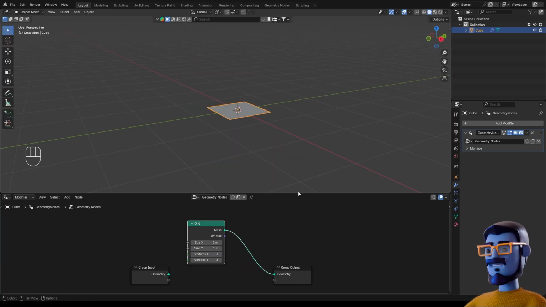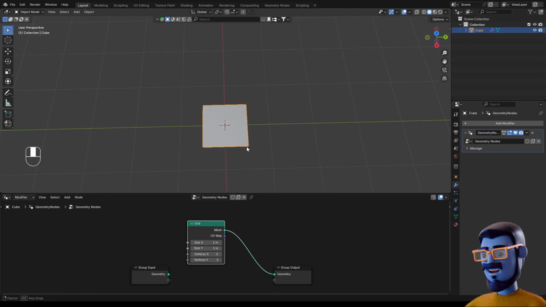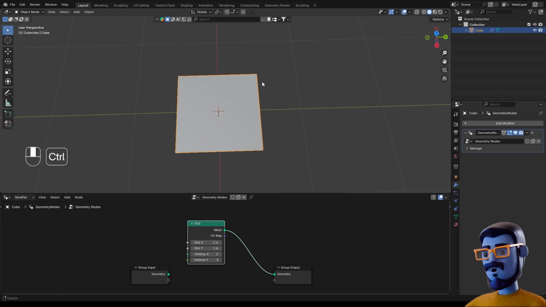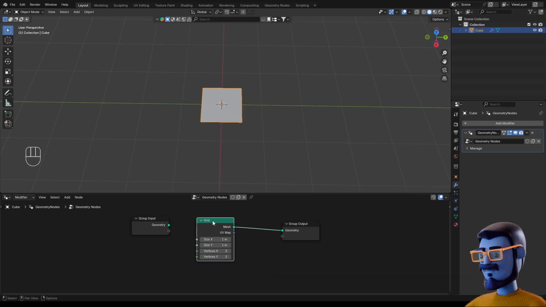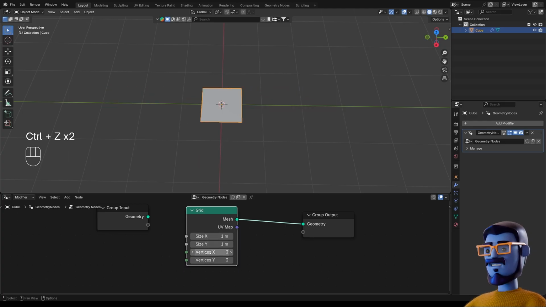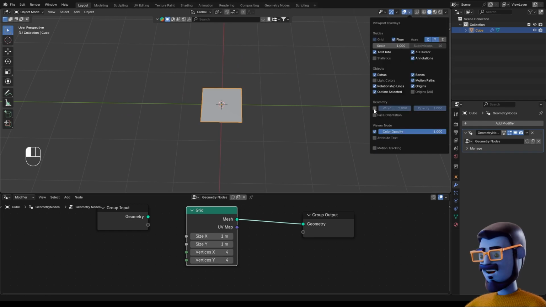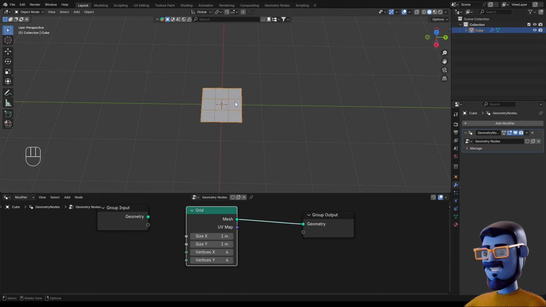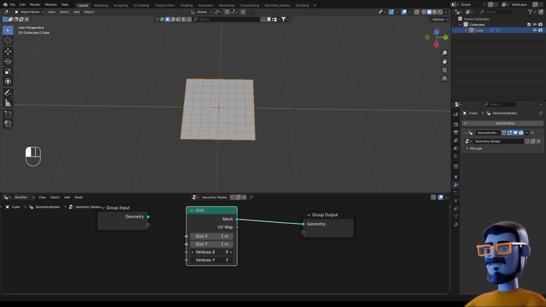The grid node is a simple but powerful primitive because you can create a lot of stuff with it. Try changing its X and Y size here. The vertices are the subdivision of the grid on each axis, but to be able to see it, you need to enable the wireframe overlay. So just like in modeling, we have access to the edges, faces and vertices of a mesh. The difference is that we can manipulate and change the parameters as we go.